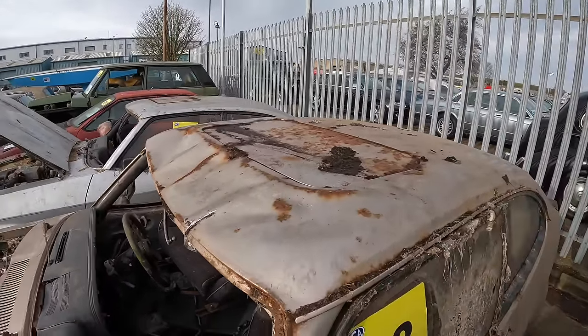Moving on to the 2.8i - it still comes with its Capri pepper pots but this one's missing the driver's door. It's still got most of its interior, just like the other Capri, and the seats are still bolted in. But it looks like it's been stored outside for a while and all the dash is starting to rust up. This Capri looks to have been in another accident - the front wing and front panel has been hit quite hard. It does come with the 2.8 injection engine but that hasn't been run for quite a few years, looking at the rust on all the pulleys. Just the same as the other Capri, it's offered as a total restoration project. It's had six owners from new and comes with the V5.